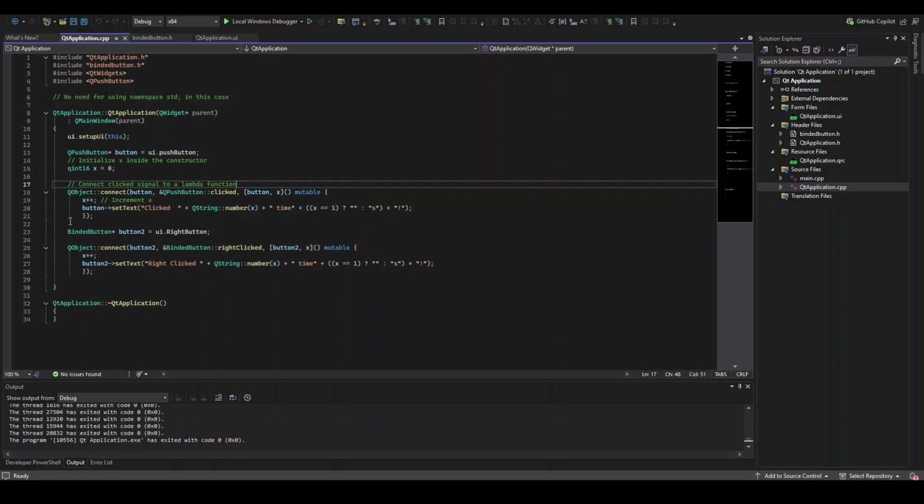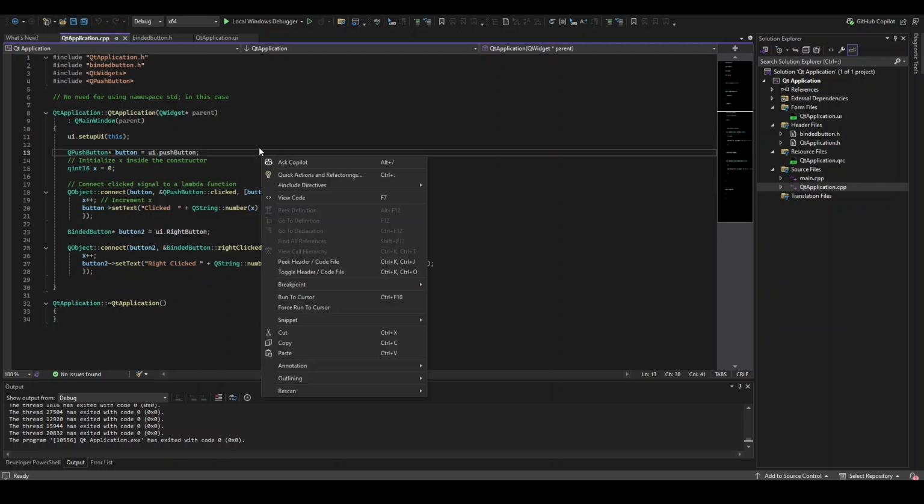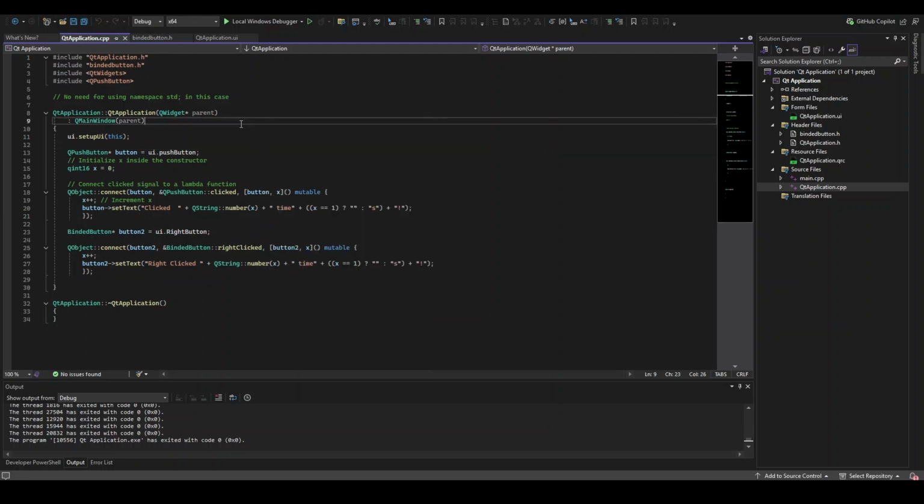So that's for a normal push button. That's pretty straightforward. That's for left clicks only though. What if you want to get right clicks too? Like a right click, I can ask Copilot or whatever. I'm on Visual Studio 2022. This is going to be basically the same if you're using Qt Designer. I prefer Visual Studio 2022, whatever your choice is.